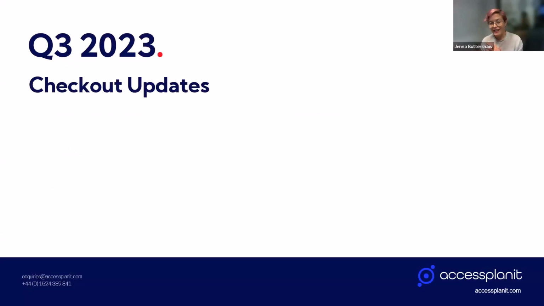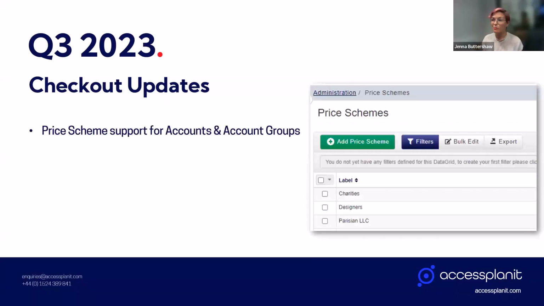So first of all, at the end of September, we released our latest updates. That's only a couple of weeks old now, and this included 2 checkout updates. So the first of those is support for account and account group-based price schemes. So if the only feature that you're waiting on to make the switch over to the new checkout basket is price schemes, and you only use price schemes for accounts and account groups, you can start making that switch over now. Price schemes based on job roles hasn't been covered yet, just because it's not as commonly used a feature, but it's on the radar.